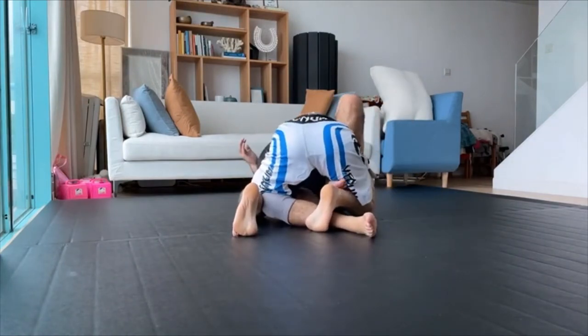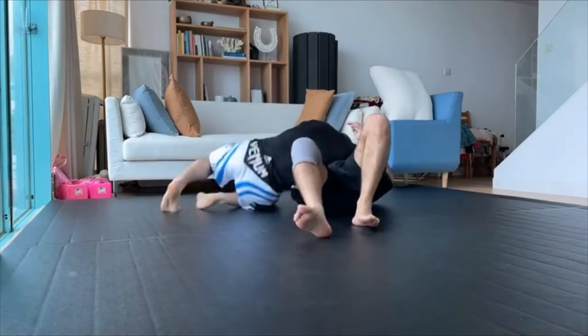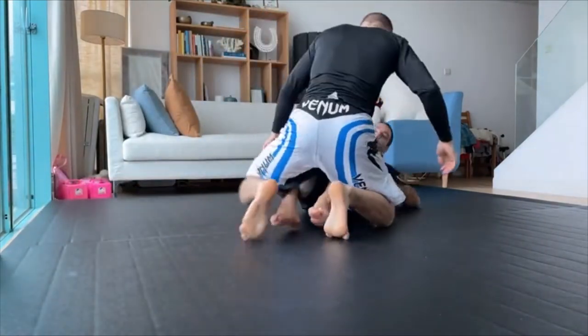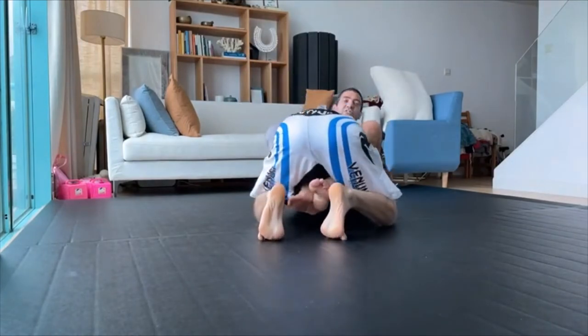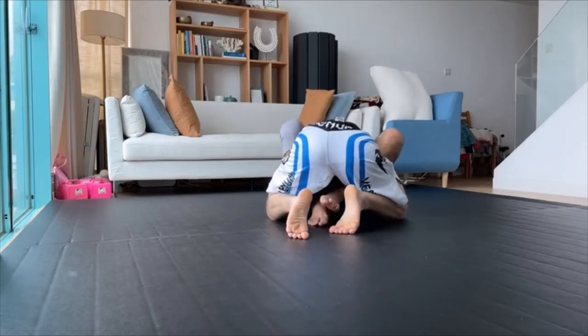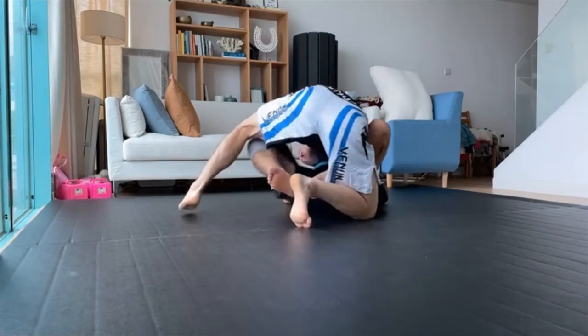Yeah, the staple's really good. Amazing. Super easy. Your hand fighting for the body lock is a lot of push-pull as well. As soon as you see it, just dive your hand. So you try and get inside position. As soon as you see it, you dive your hands in really fast.